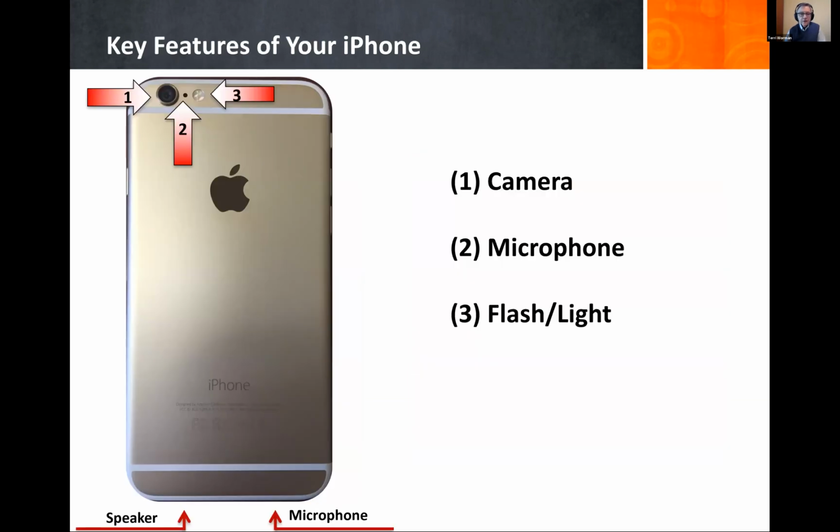All right. Now the other side of our phone, the back side of our phones have a camera. Depending on what kind of iPhone you have, you could have one. In the case of this phone, there is one camera. Some of them have two. On the really, really new ones, they have even three cameras.